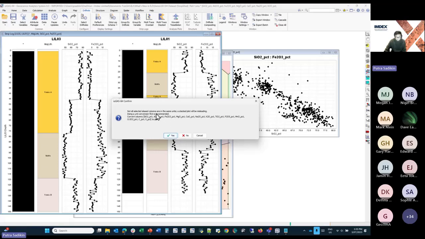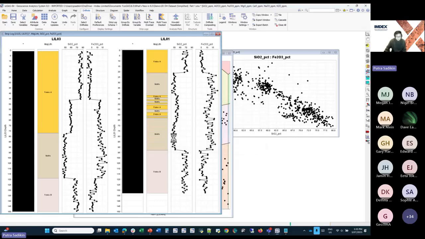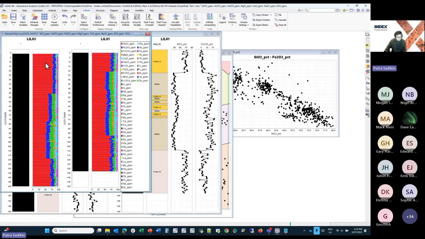It doesn't only tell us that, it's actually going to do it for you. Because most of the selected columns are in ppm, it's going to convert everything to ppm, and automatically brings up the stack strip log.